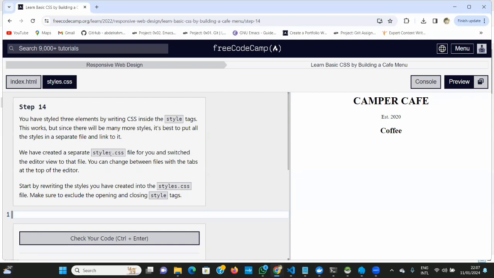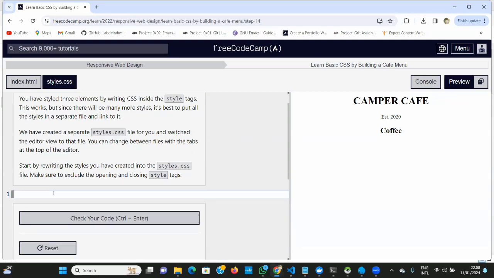So we have created a separate styles.css file for you and switched the editor view to that file. You can change between files with the tabs at the top of the editor. Start by writing the styles you have created into the styles.css file. Make sure to include the opening and closing style tags.